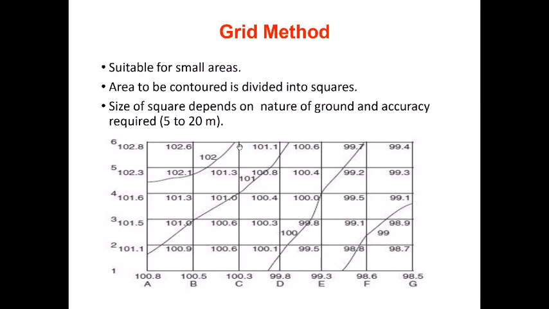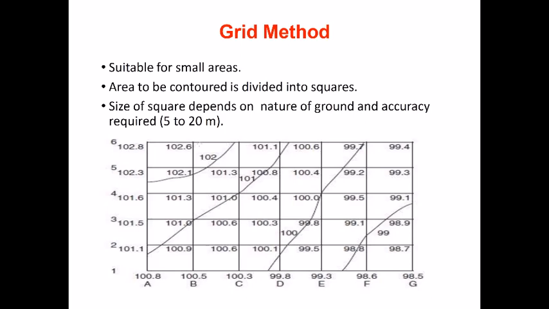Similarly, on this entire area, there's no point whose elevation would be 102. But if you come over here, I have 101.1 over here and 102.6 over here. So that means there should be a value over here. I don't know what the value is, but let's assume that it is 101.5. Let's say, and the value over here is 102.6. That means 102 lies somewhere on this line.